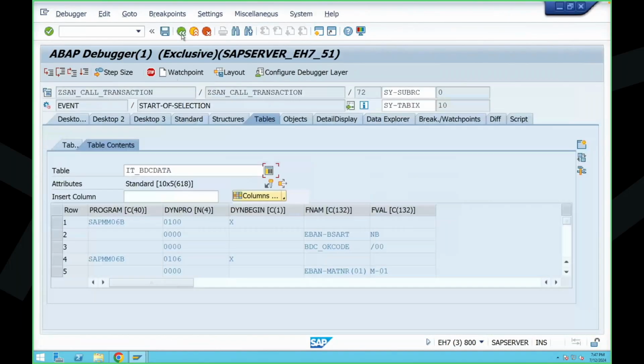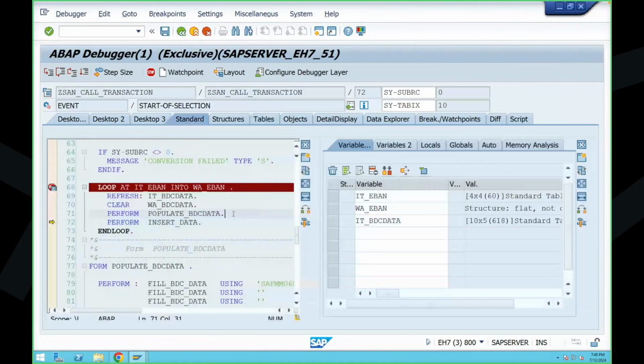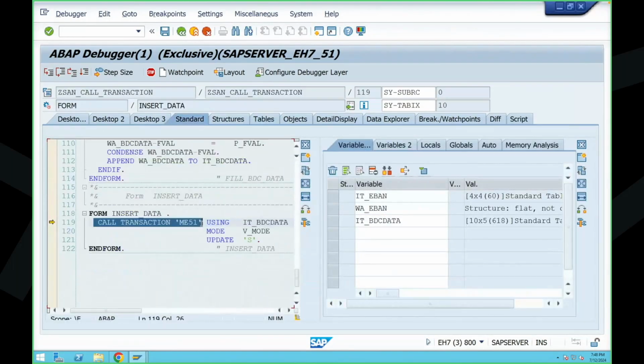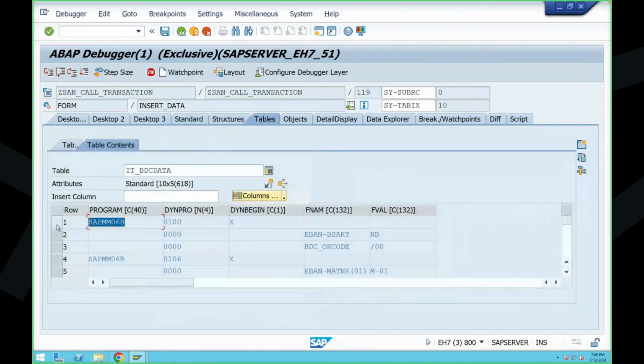After you fill the BDC data internal table, now call your transaction code ME51. So call the ME51 transaction using your BDC data. With this BDC data, the screens will be called and data will be processed.